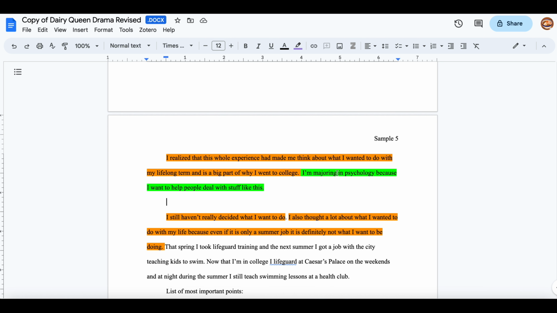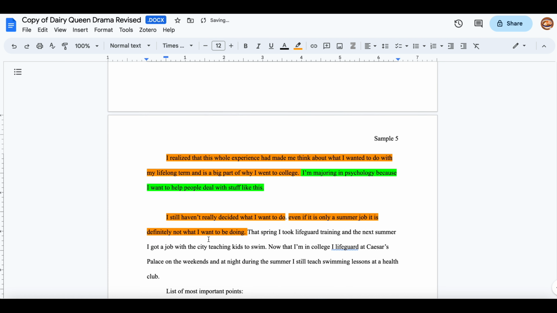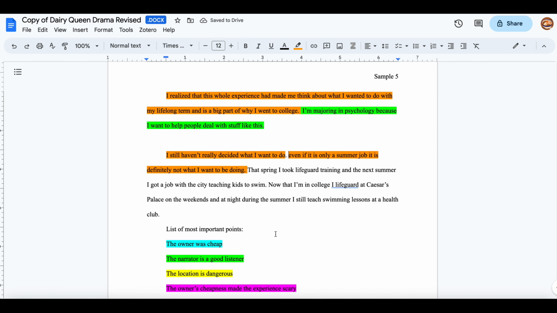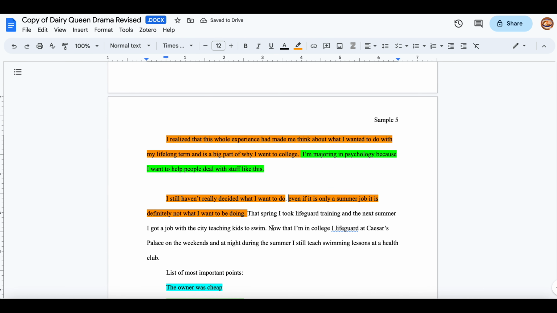I've thought about what I wanted to do with my life. I thought about what I wanted to do with my life. So there's some repetition there, so I'm just going to delete that, and see how much I've narrowed down what this meandering thing was just by looking for hallmarks of things that I need, like don't repeat yourself, what needs to come first, which ideas are related. That's all I've done here. So that really helps to streamline some sort of meandering organization that was happening in this conclusion.